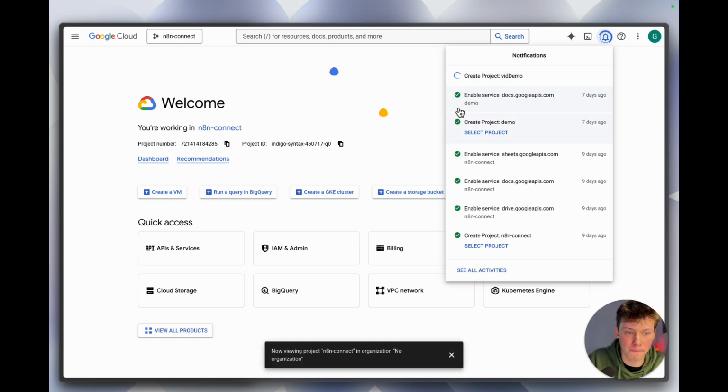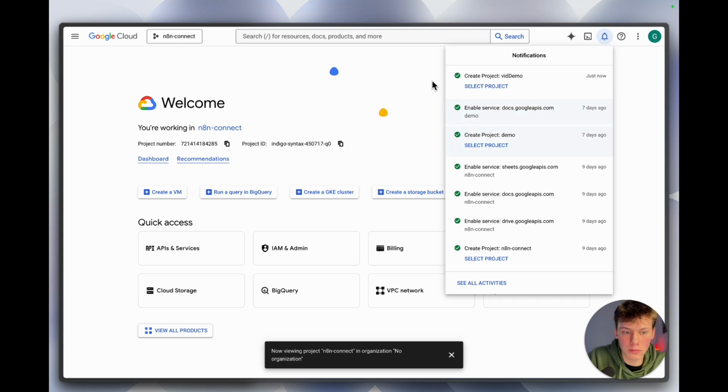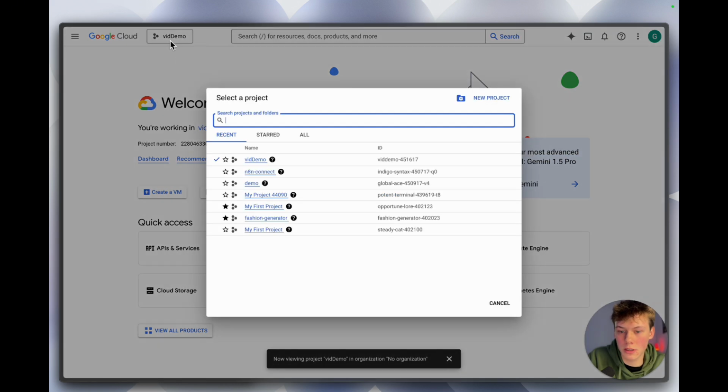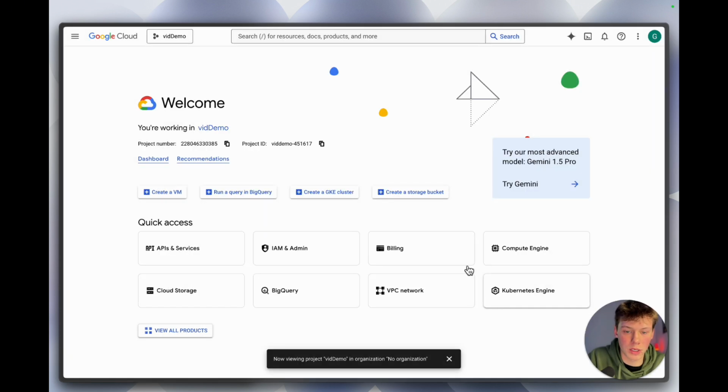You can see it's creating the project for us. Then we're going to click select here. You can do that up here, or you can go to that project list and then just select the project that you just made.